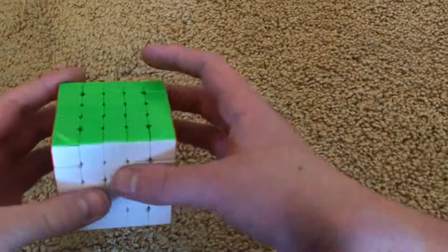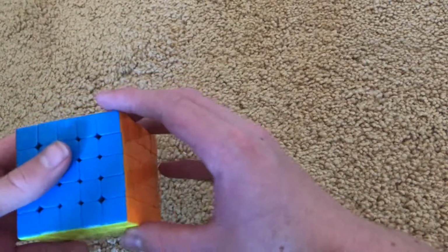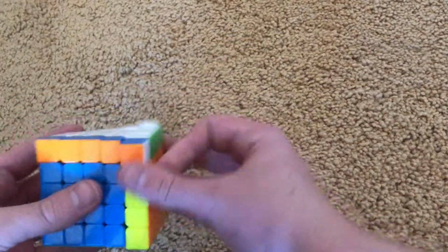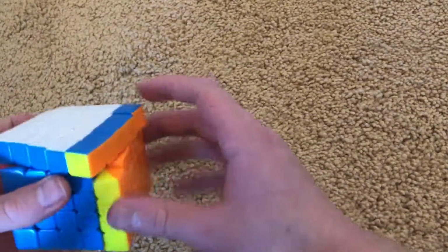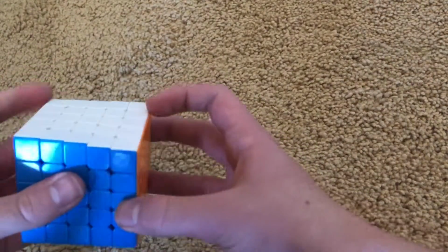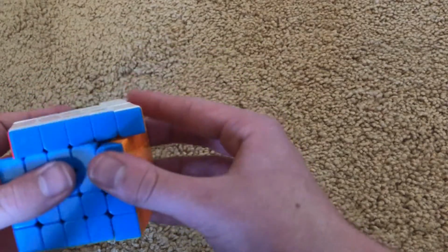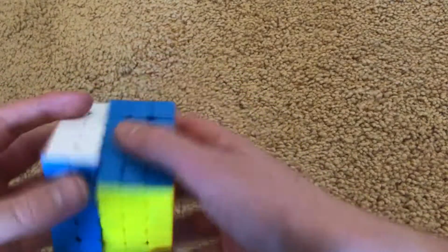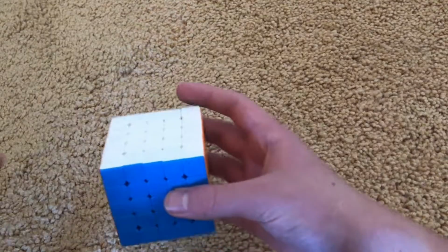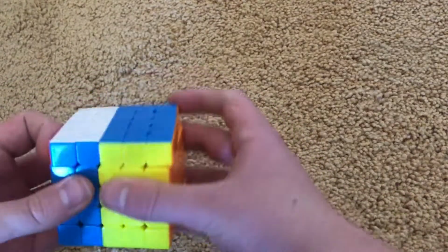Here we have a Yushin Little Magic Magnetic 5x5. Now this one is pretty decent for its price. It's quite fast. The magnets are pretty much non-existent or very, very light, especially on the outer layers. And the corner cutting can be a bit lackluster, but overall, I'd say at the time it was definitely the best at its price, but not so much anymore with cubes like the MGC 5x5 and Qi EMS 5x5 and Yuchuang and all those. And my main is the MGC 5x5.